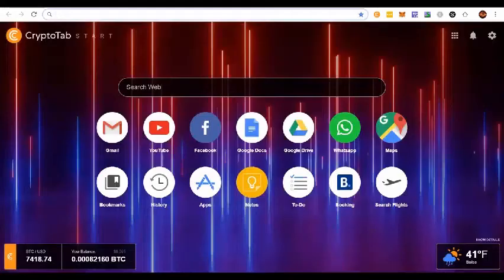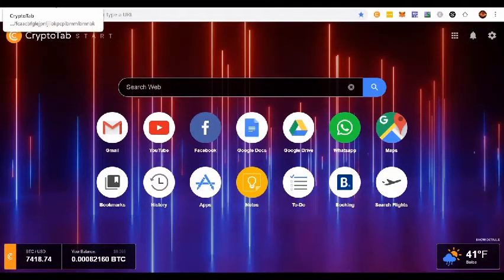If somebody is using it, they're going to search or whatever, and it's just going to be identical to using Chrome. These are all Chrome extensions, so it's going to be just like using the Chrome web browser. They're going to be familiar with it and know how to use it. So if you have access to other computers, make sure you put the CrypoTab browser, using your link, your account, on all computers.